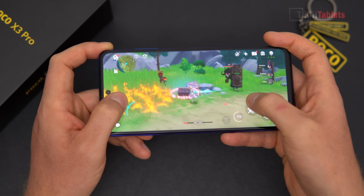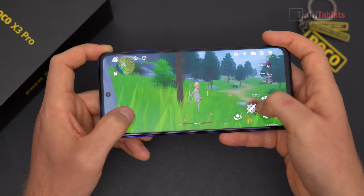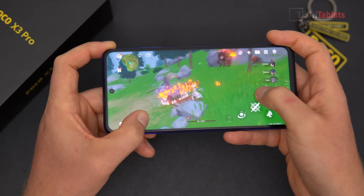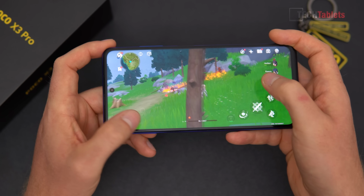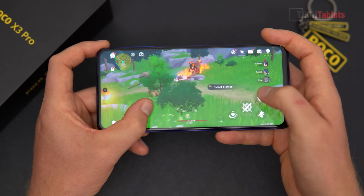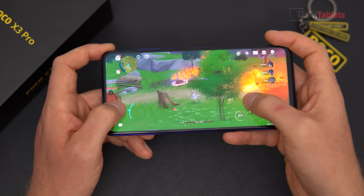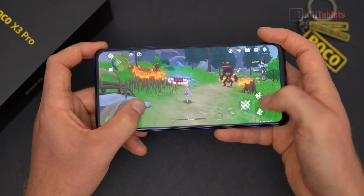And probably the most demanding game, which is Genshin Impact. I did set this to lower settings. So what I did is put it onto the medium resolution render and then 60 frames per second, just to keep that frame rate up. So it performs very, very well. It's fluid and I'm not really noticing any problems like lag or huge stutters. So great gaming performance for this.